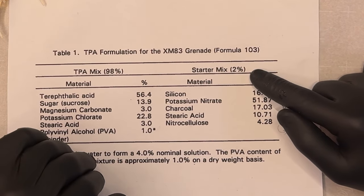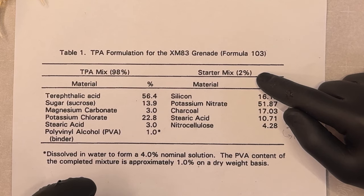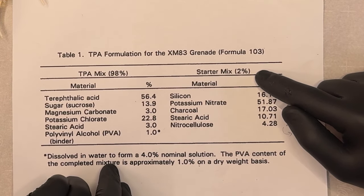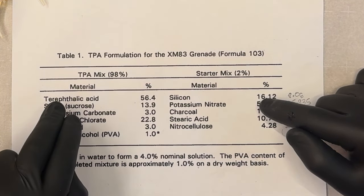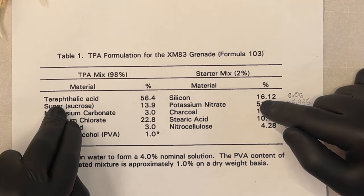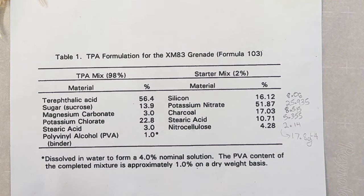I've always just ignored this starter mix formula, and I figured maybe I should try it because it's probably better than using storm matches. So this is the mix used to initiate the combustion of the TPA mix for the XM83 training.